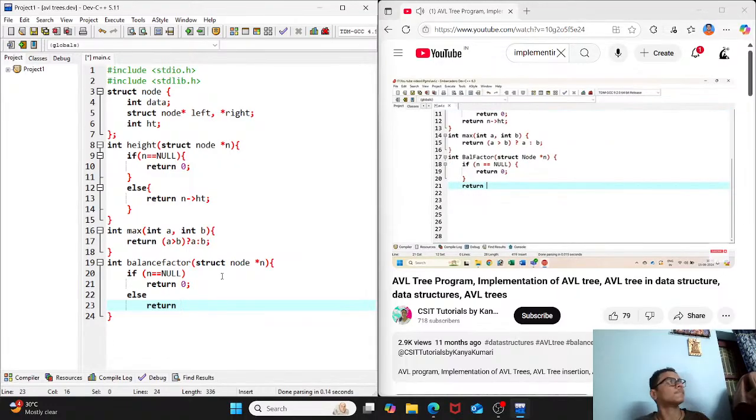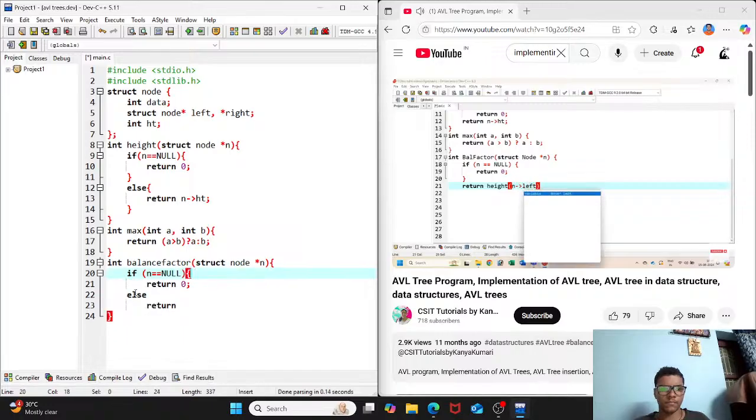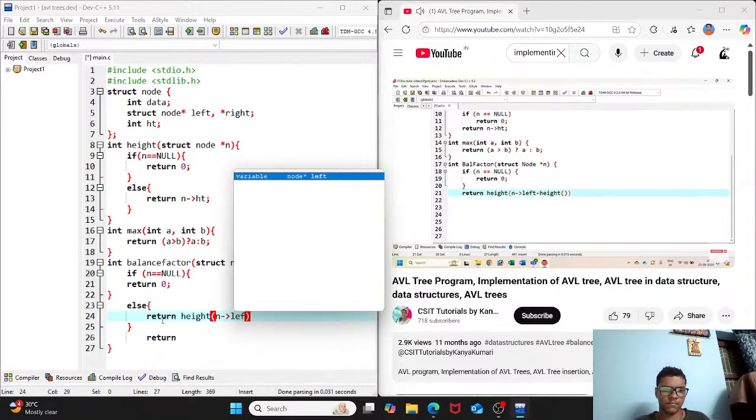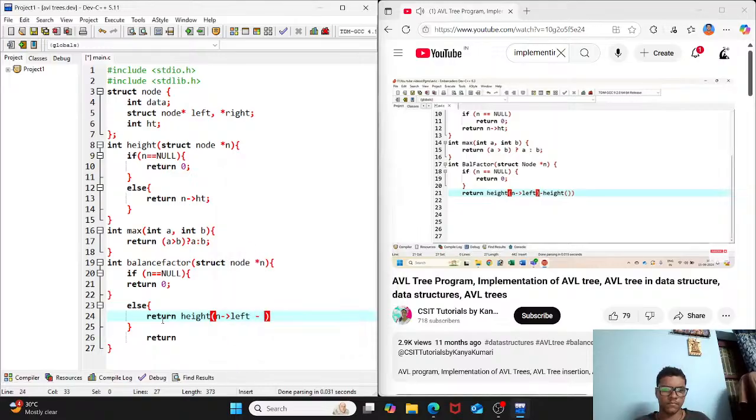If node exists, we have to find out the balance factor, which is the height difference between left and right. So call the method height of the node's left, minus height of n of right.